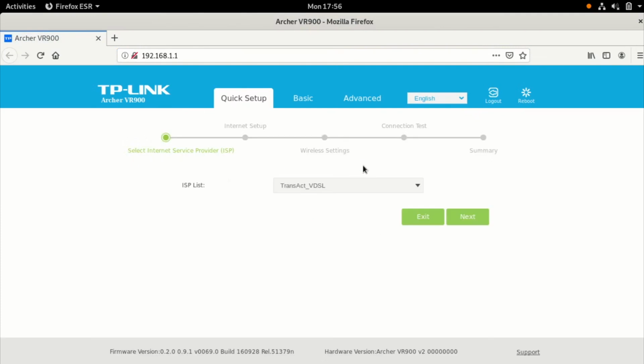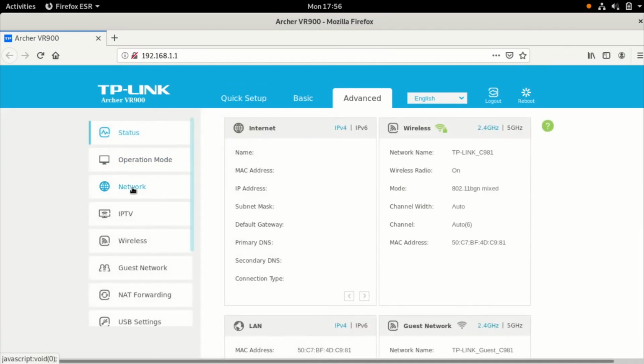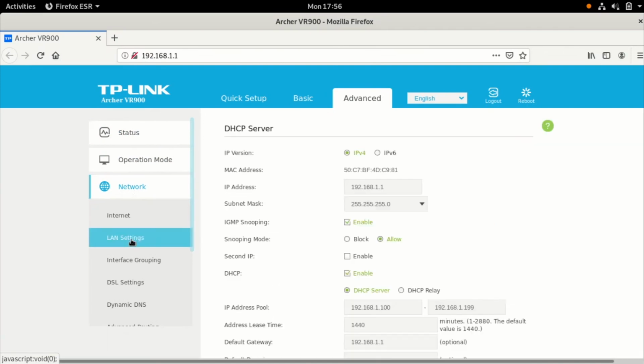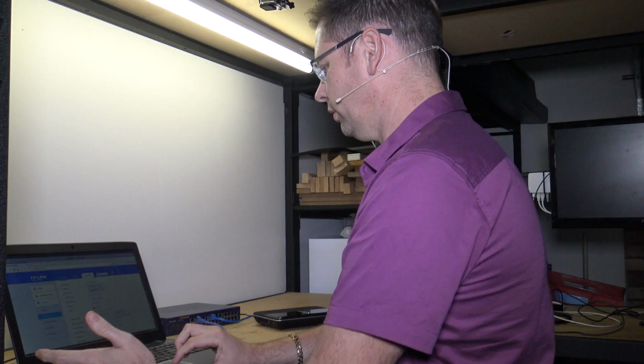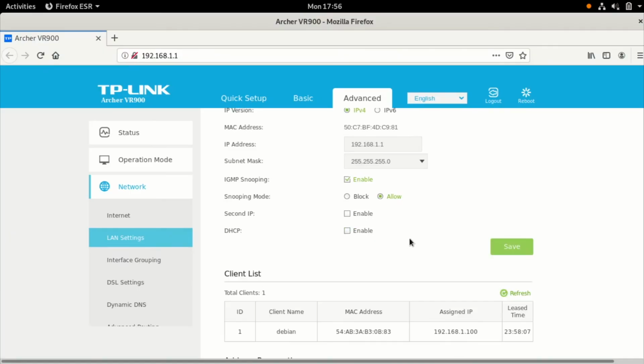Okay, so we're in. Now I'm not going to bother with any of the simple stuff. I'm just going to click on advanced, do it myself. And what we really want to do is look at the network settings, in particular the LAN settings, because that's the LAN side that we're dealing with here. And what I want to do, as I said, is disable the DHCP server. So there it is, enabled. That's how we got this IP address for this machine. So I just want to disable that.